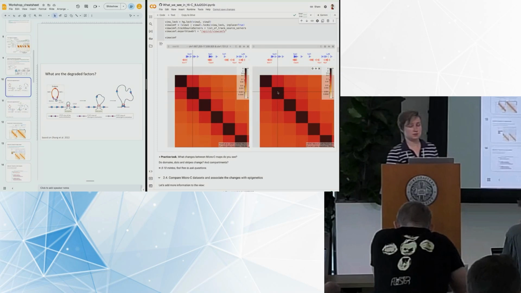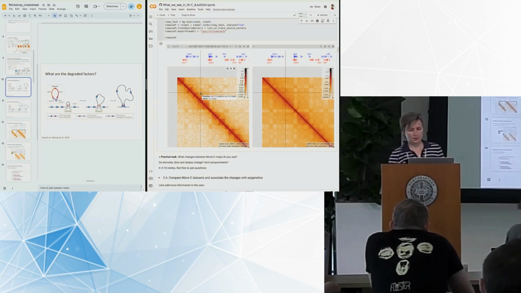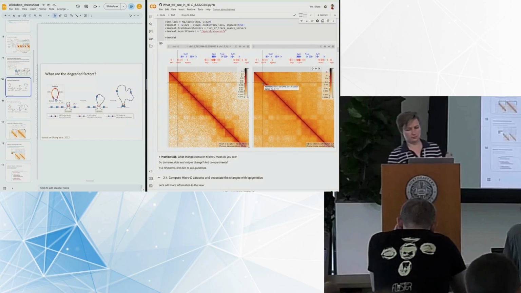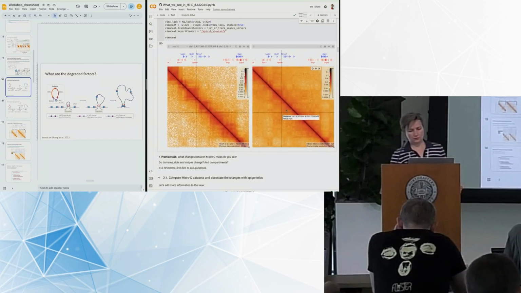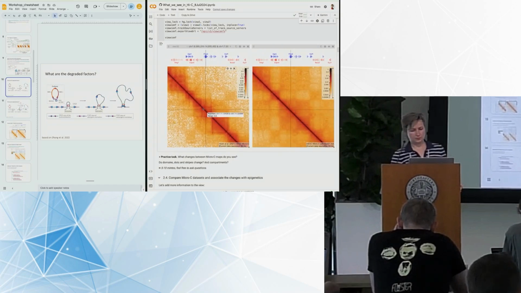It is updating rather slow, but we can take time and wait. Here it goes. We see that the views are slowly updating. And what we can notice already is that on the left, there are lots of domains and stripes, and on the right, there are far less of them. And this is a nice example where on the left we see this bright stripe, and on the right it's completely gone.